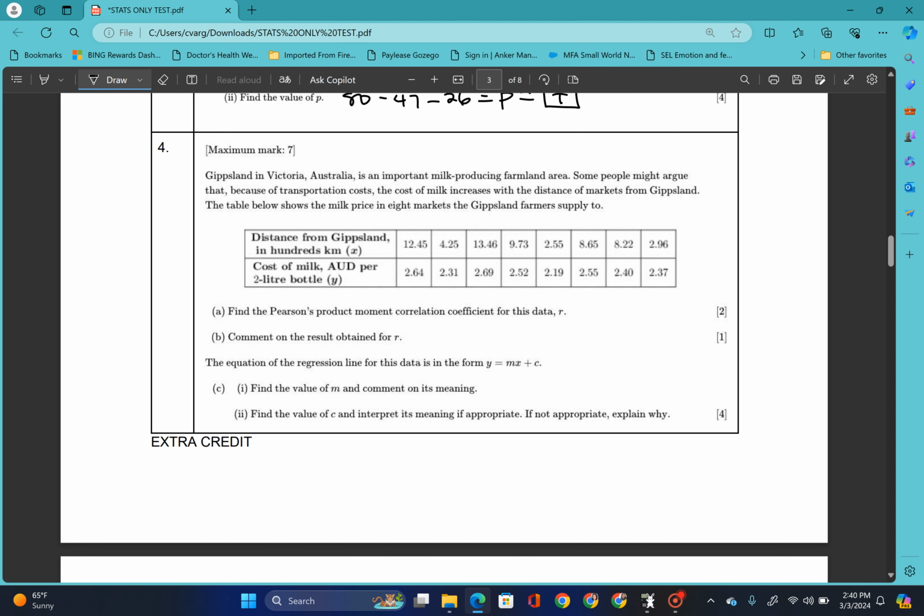Okay. Number 4. So now we have another reason to use stat. So I'm going to go ahead and preload this, and we're back. All right. So we're going to go to our stat. Same thing as last time. Hit edit, put the numbers in. Okay. Since we're looking for the R, we have to go to mode. Let's not forget to do this part. Go up, otherwise it's not going to show us our R value.